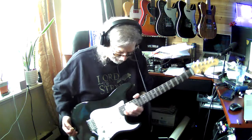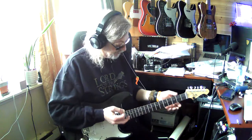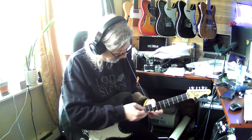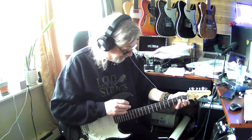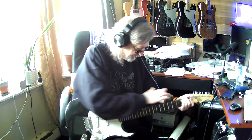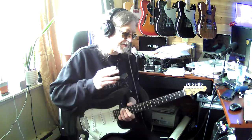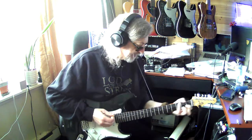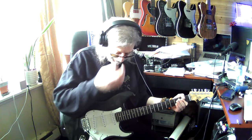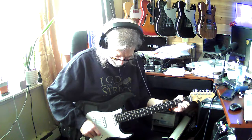If you saw the earlier videos, I was kind of cutting my hands on the front ends here, but I got the sanding block down on those. I have not taken the strings off yet — these are the original strings. I'm very strange like this: I like to see how far I can get before I either break a string or get totally frustrated, to see how much work needs to be done before I do anything.